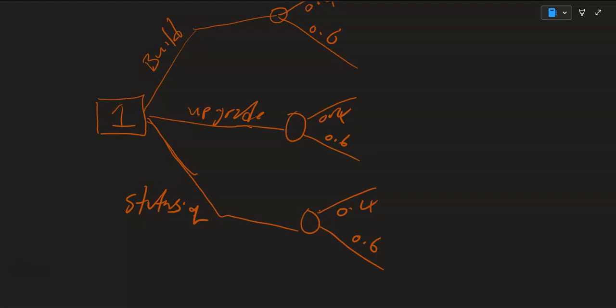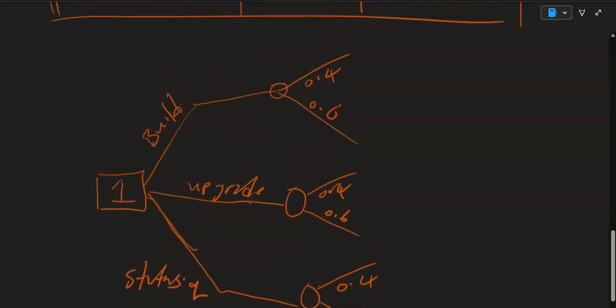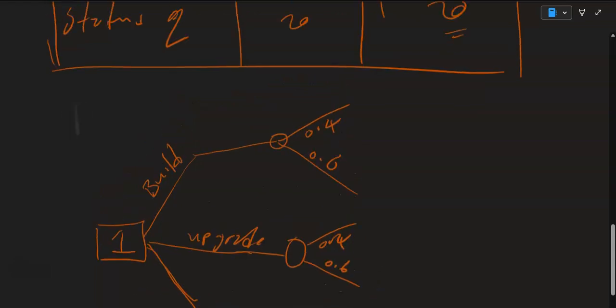Sometimes each kind of investment might have its own probabilities. But in this case, they gave us one fit suits all, if that English is correct. So the two probabilities are extended to all of the three different decision alternatives. Then what are the payoffs for each decision?